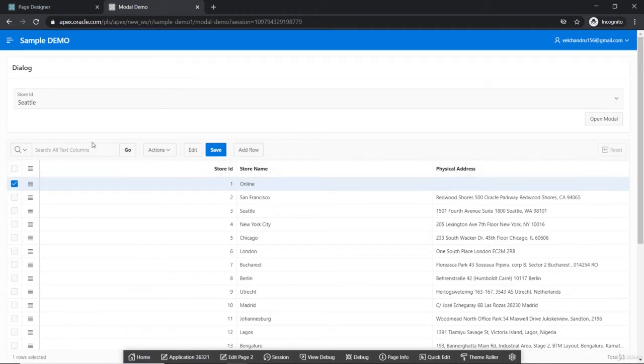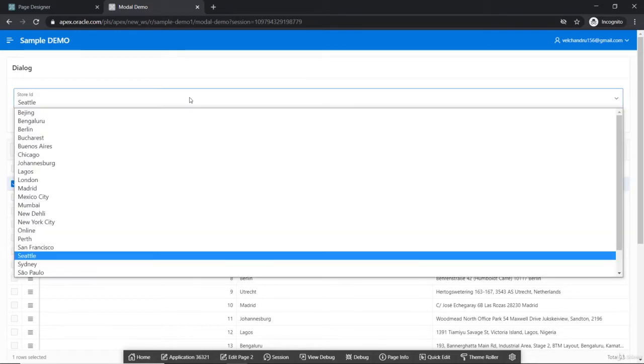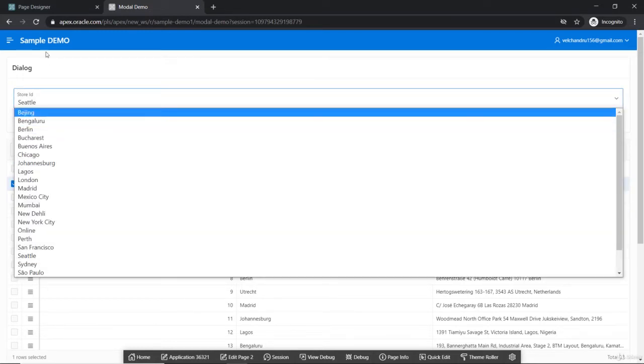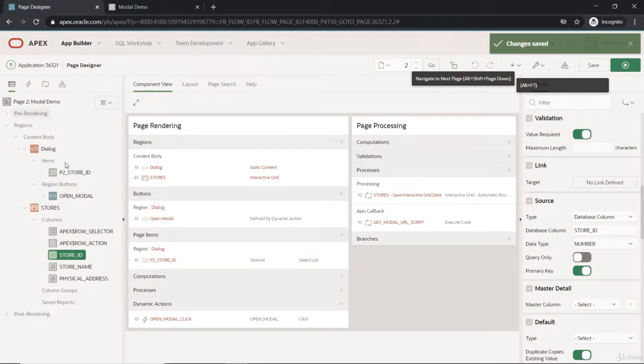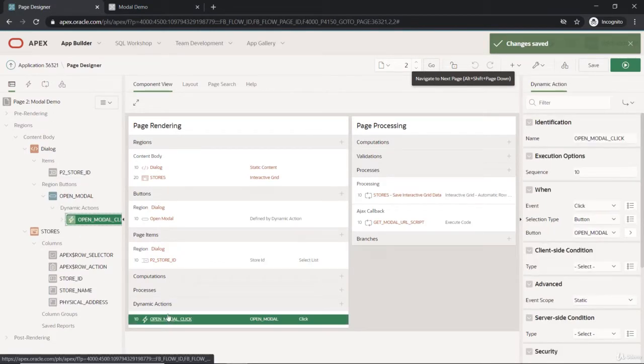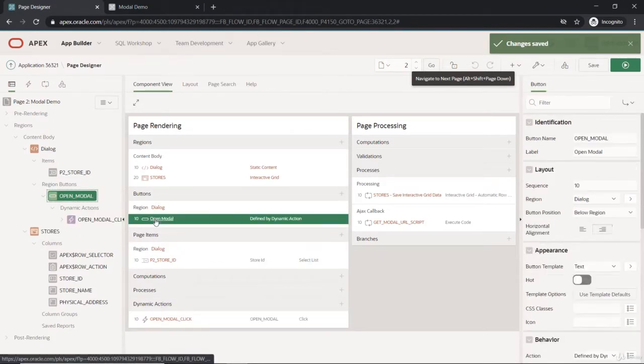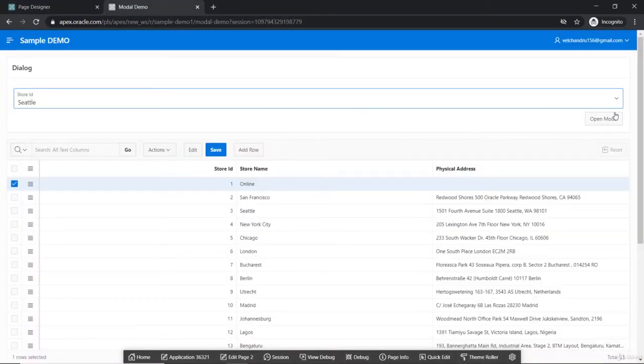So what I'll do is add a new row, and I will try to refresh this select list. That's the main thing. So we need to add one more dynamic action, and before that we'll add a button, a refresh button that will refresh this. Whenever a new row is added, we'll try to explicitly refresh.